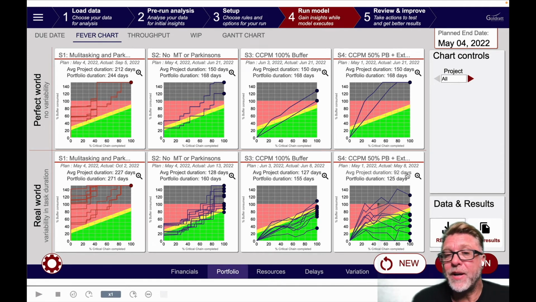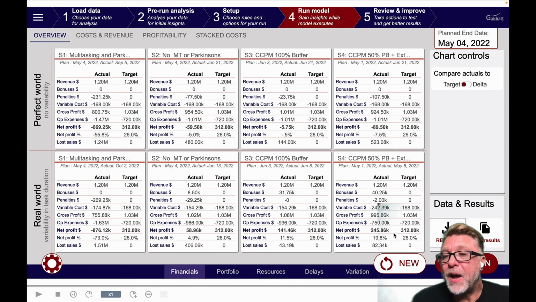Now, you can imagine if you were running these projects, you were constantly doing 10 condo projects at a time, and typically your results are over 200 days. At some point, you'll feel pressure to start planning and making commitments on 200 days, never knowing that it was actually possible to achieve less than 100 days with some clever rules, and that's one of the benefits. Now, what about the financials? You can see here our best result was getting very close to the 300,000 profit, around 240,000. So that is the kind of excitement of this new technology.